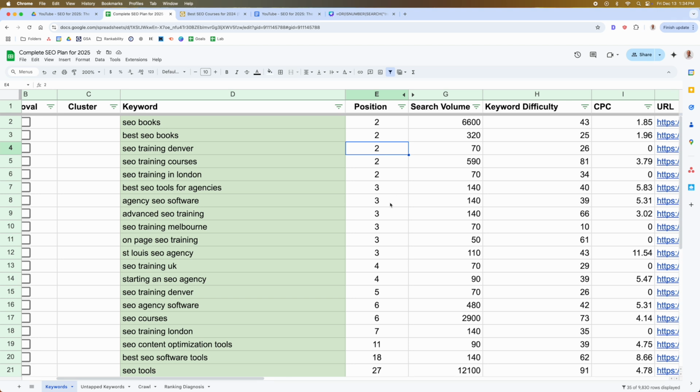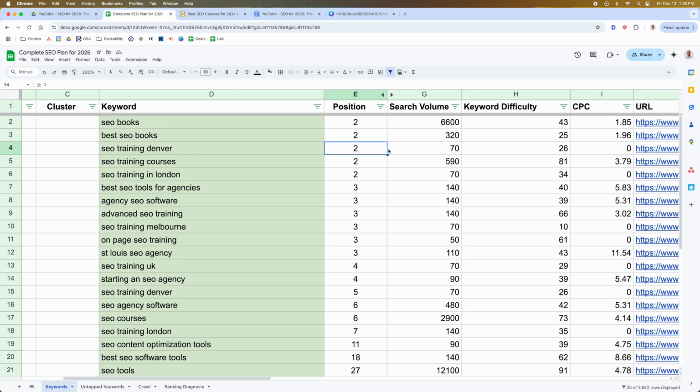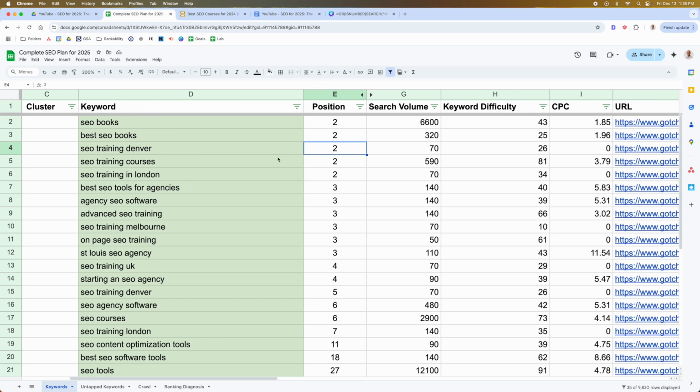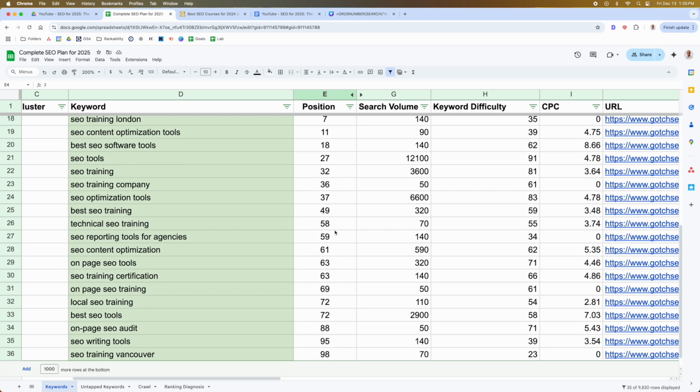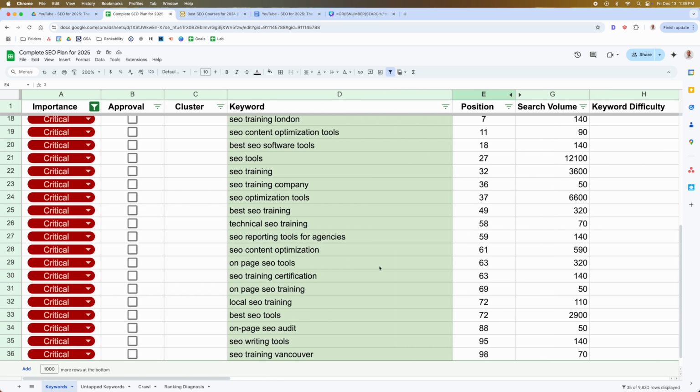Now, keep in mind, every position that you go up in Google, it gets progressively more difficult. So going from position 2 to number 1 can sometimes be not as simple as it might seem. You might need a significant amount of links, but the point is you're doing something right here. So what I like to do is look at the page and see what are some tweaks we can make. And I'll be talking more about the strategy behind that. But the point is this bucket of keywords from 2 to 15 is where you should spend most of your time initially.